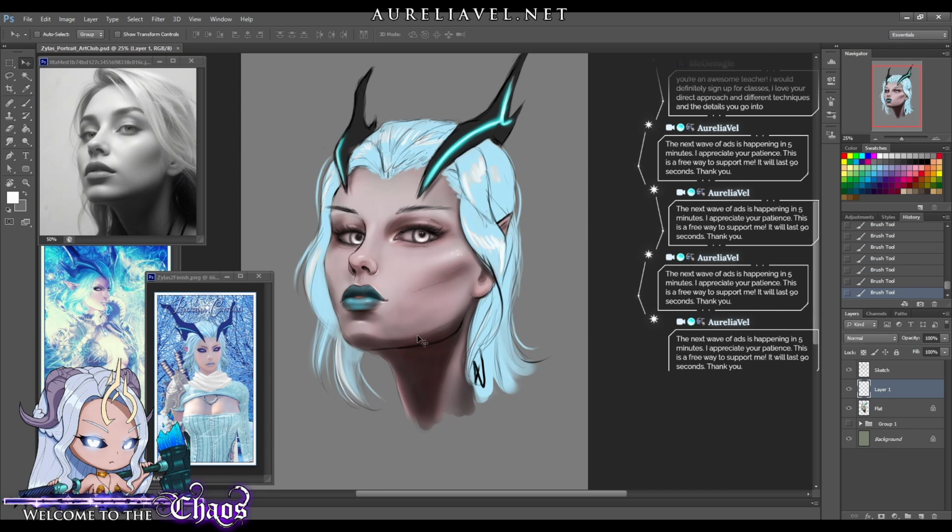And you cannot see it because my little person is in the way, but it will do a bar and it will go across in blue. That's how you know you've saved it. So if you are saving a PNG, it's a bigger file. It's going to take longer to save. Just give it the time to save. Don't jump into it. Don't try to exit Photoshop. You will not have your save.